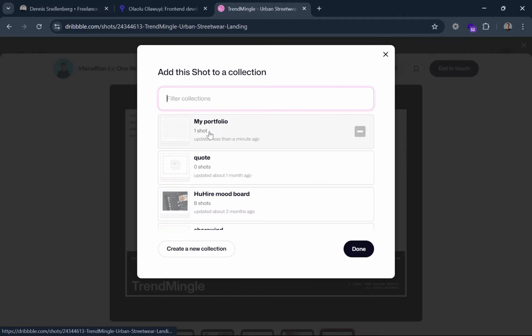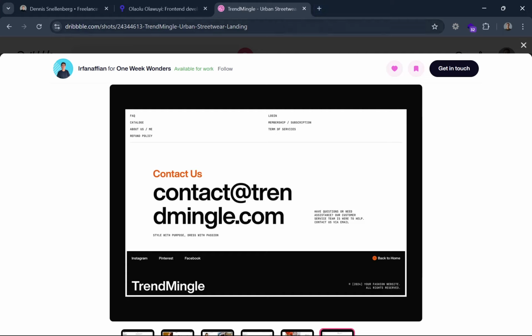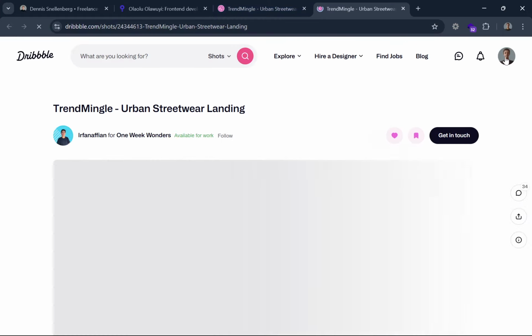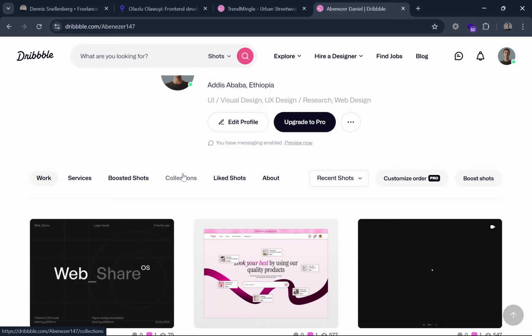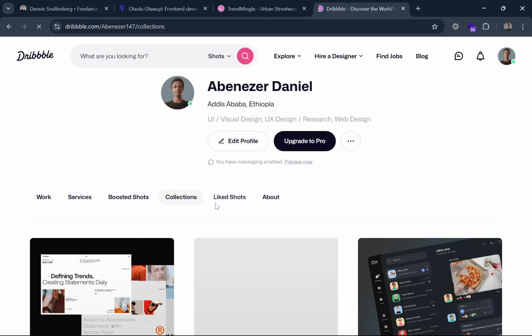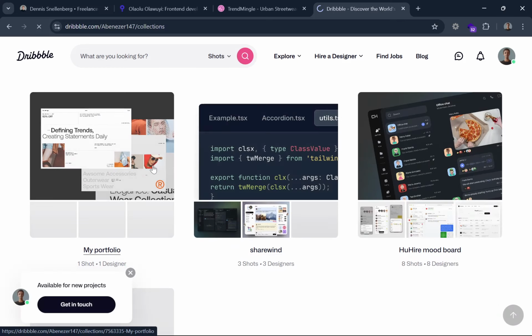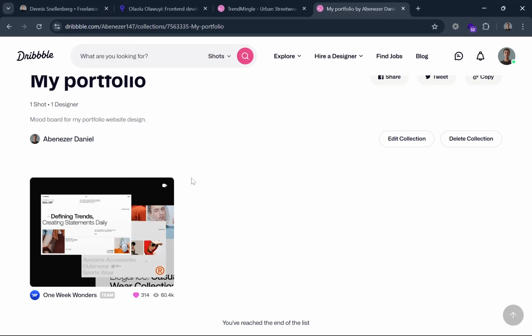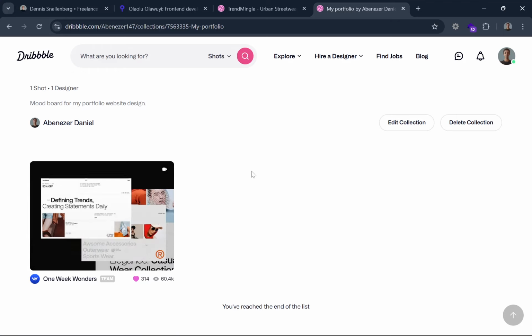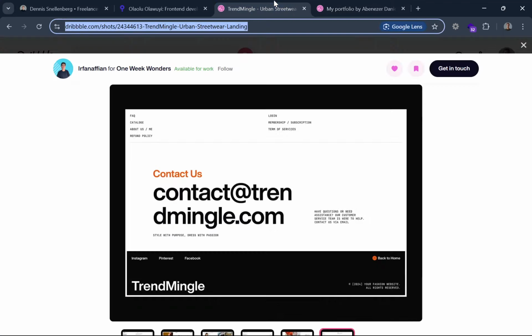Okay. So now what we can do here is go to my portfolio collection, collections, and here I have this collection. Obviously there isn't really anything because we just started it, but this is how I'm going to create my mood board of sorts, by just selecting what I like.